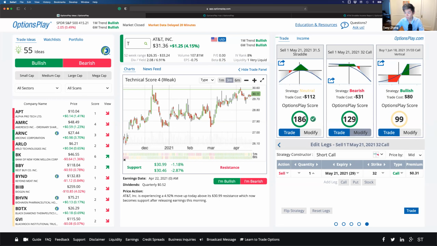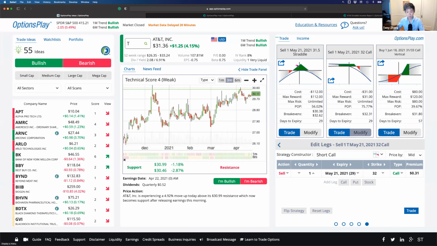Would you mind explaining once again the 2 break-evens? I mean, there's not a whole lot to explain. Basically you have losses to either side. So if the stock makes a big move to the upside, you lose money. If the stock makes a big move to the downside, you lose money. And as long as it stays in the middle, you will be profitable. And the break-evens, the platform will calculate for you the 2 break-even prices. So as long as the stock is in between those 2 prices, you'll be profitable.